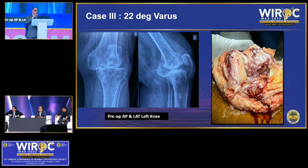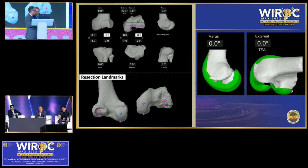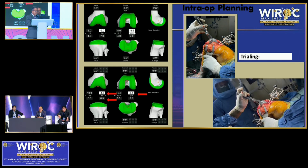But here, why I feel this is disruptive, because this is a case who has got a deficient posterior condyle on the lateral side. So an experienced surgeon will not find it so difficult to place his sizing jig and get the rotation right. But a new surgeon will struggle. Somebody who's 2-3 years post-MS and somebody who's 30 years post-MS will probably have a different outcome in conventional surgery. But the robot will pick up the rotation quite easily because it's going to go by the transepicondylar axis. It doesn't need to know where the posterior condyle is. And probably the outcome in the hands of both the surgeons will be the same. That's what actually I have seen also.